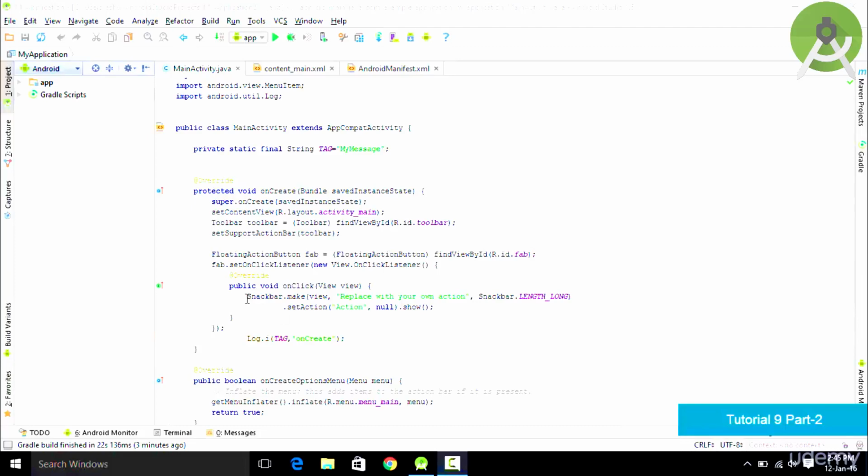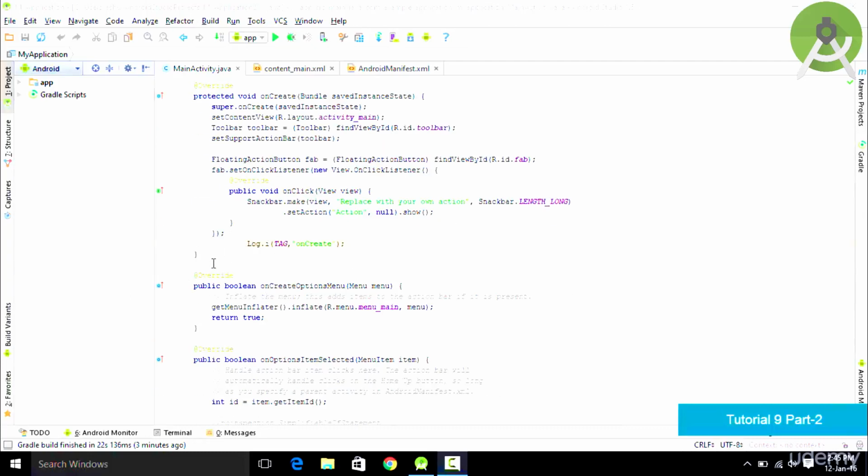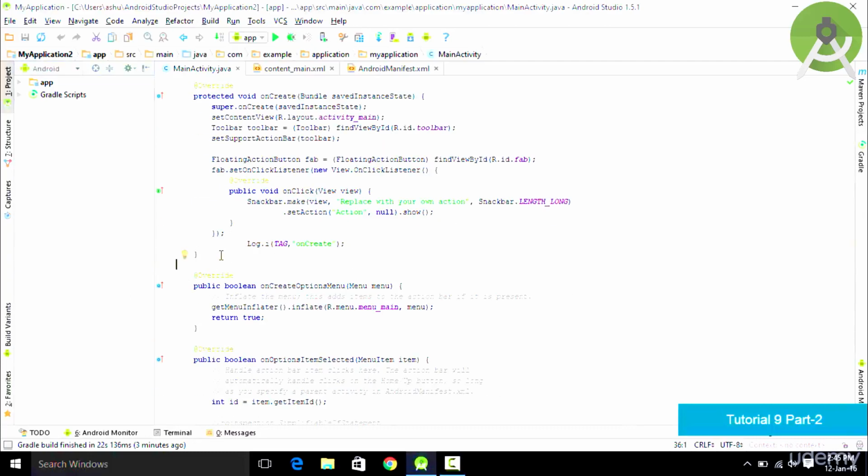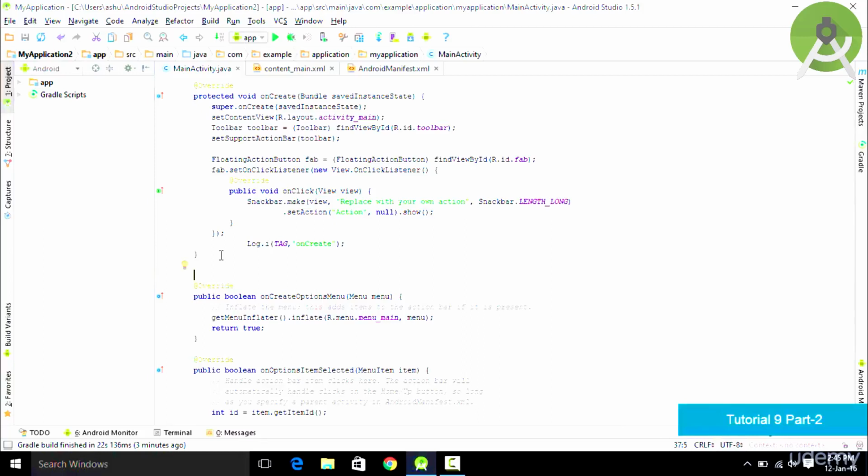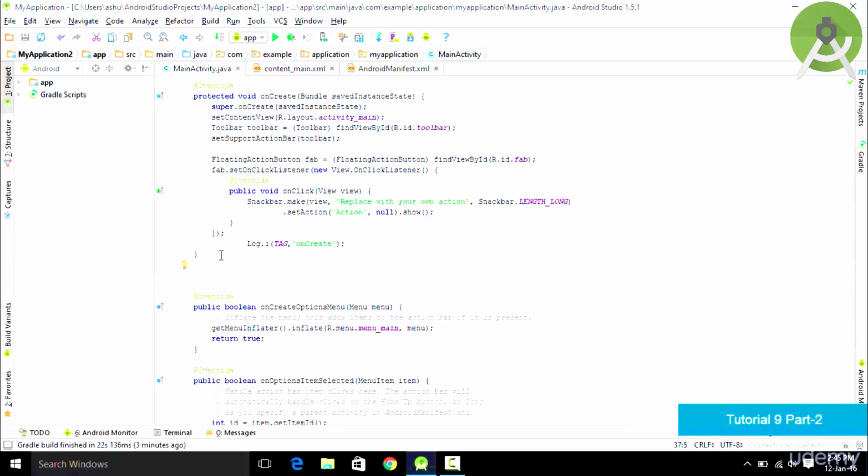Now we want to make sure that we also add the other methods such as onStart, onResume, onPause, onStop, and all the other methods which we want. In order to add those, instead of typing in the code right here, you could use a technique called code completion. To use code completion, you simply click on the place where you want to insert your code, hold the Alt key on your keyboard and simply press Insert.